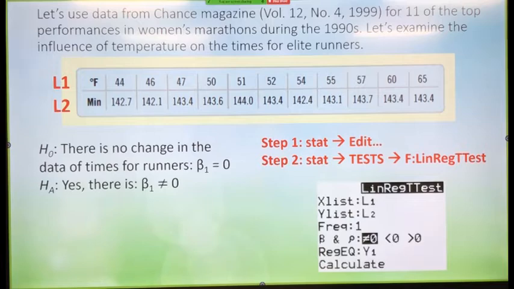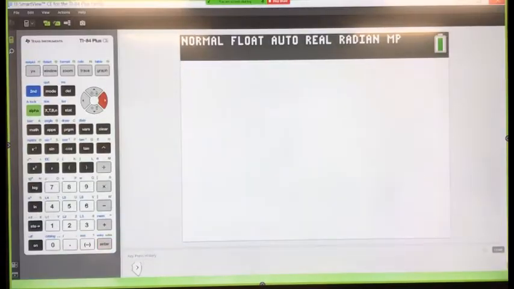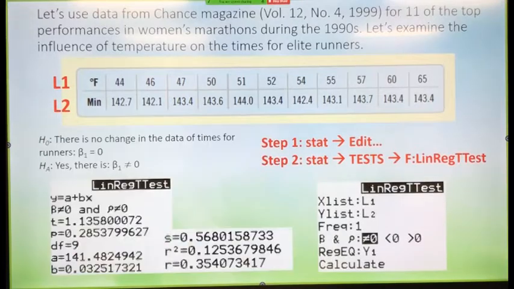So remember, the data can go backwards to account for the 0. Oops. And yeah, here it is. So with this large p-value, we are going to reject the null. Looks like there is a difference between the temperature and how fast the runners are running. Looks like as the temperatures increase, so are the times. So I guess they're not running as fast, right? It's taking them longer to complete the marathon.